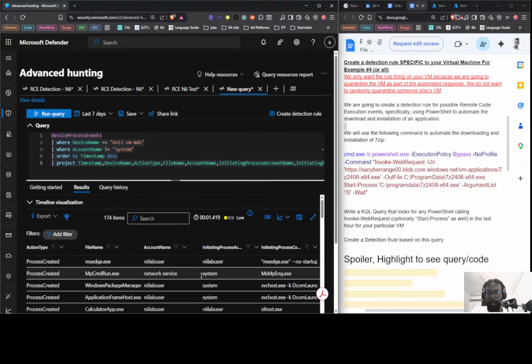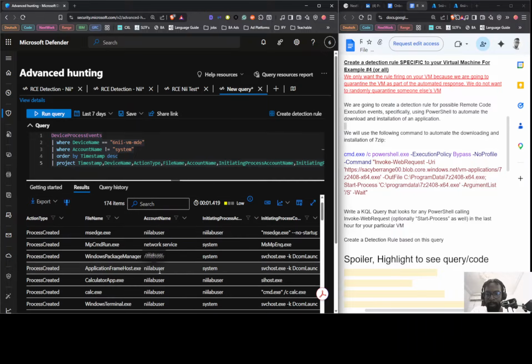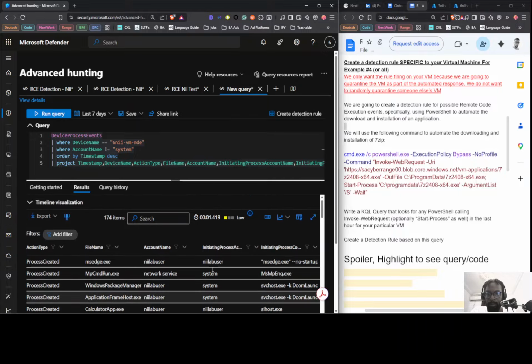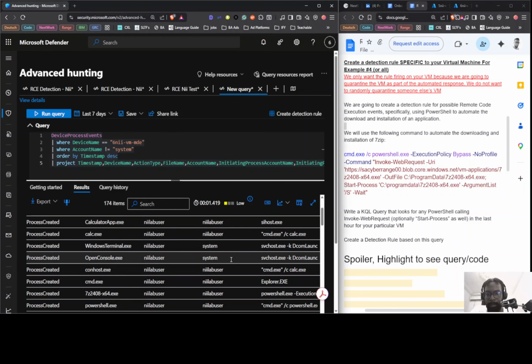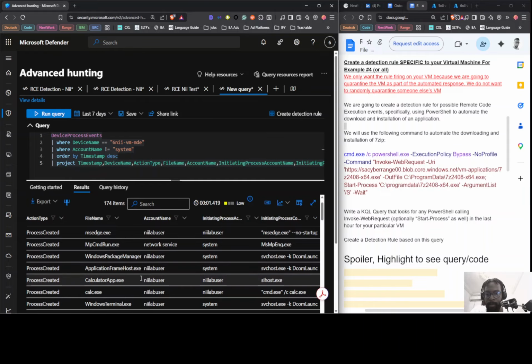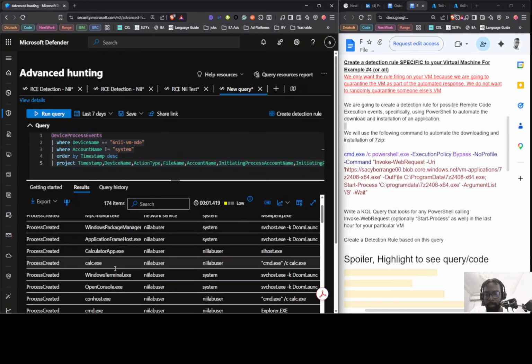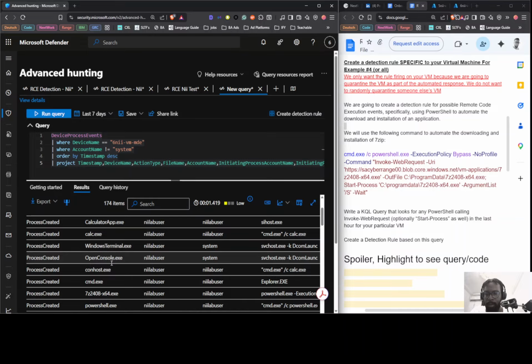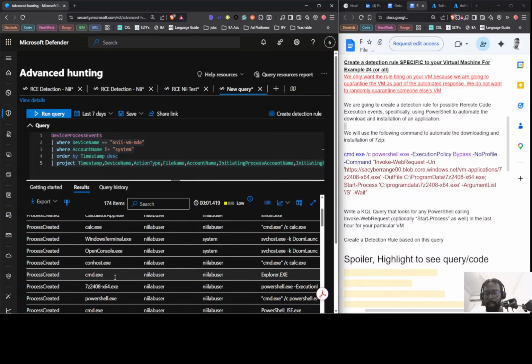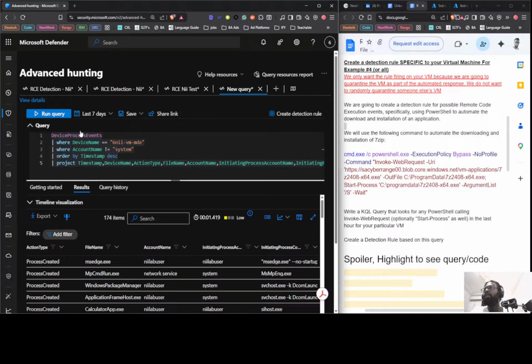So I want to see the system stuff. Any lab user, system. Ownership is account name. Terminal.exe. Okay, I mean, we could do account name.